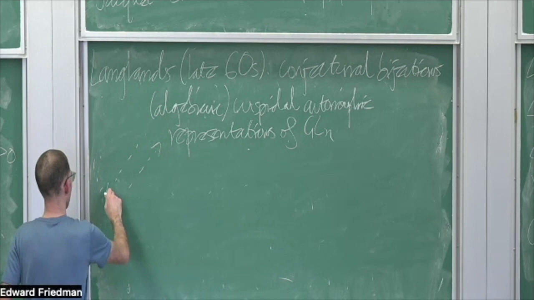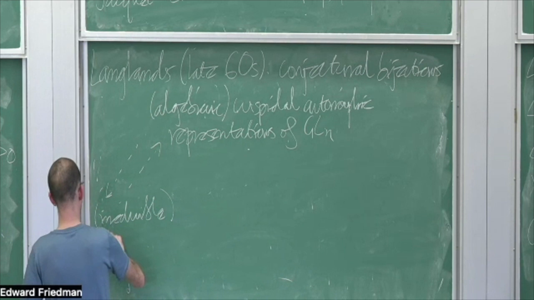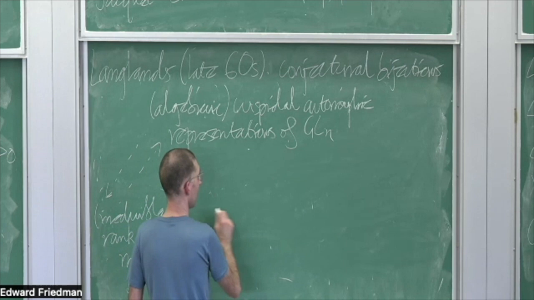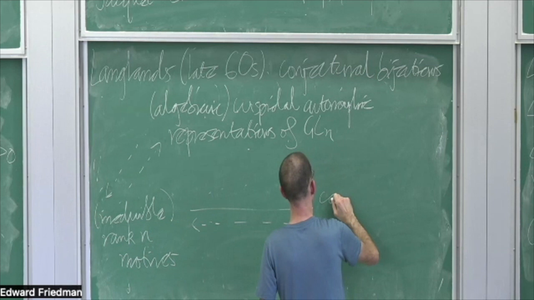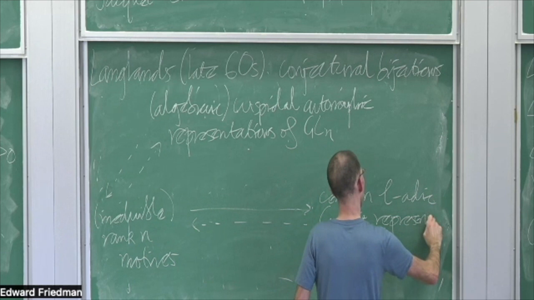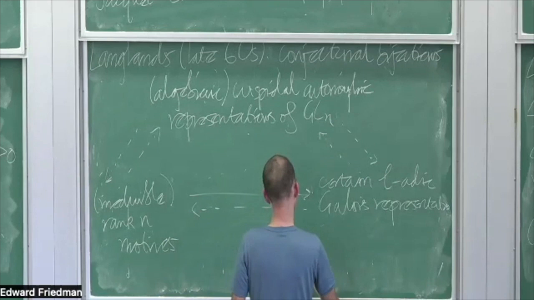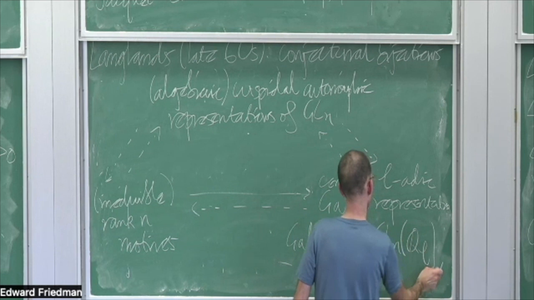Down here are what are called irreducible motives, so something in algebraic geometry. I'll say more about this in a minute. And then over here, there's going to be a solid arrow, and another dotted arrow down here. And these are going to be certain l-adic Galois representations. So don't worry if you don't know what any of these things mean. I'm going to be doing this schematically, so let me just ignore issues of coefficients. These are representations of the absolute Galois group of Q. They're n-dimensional representations, irreducible.